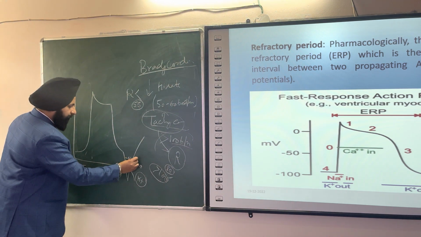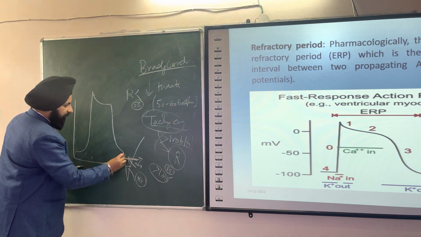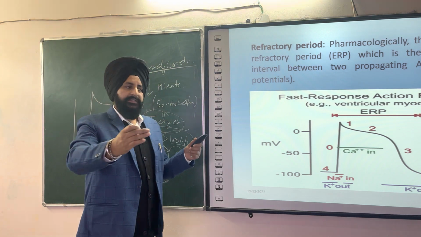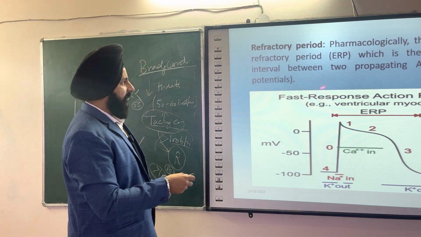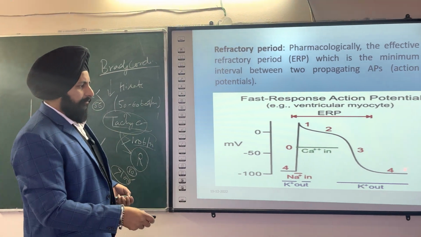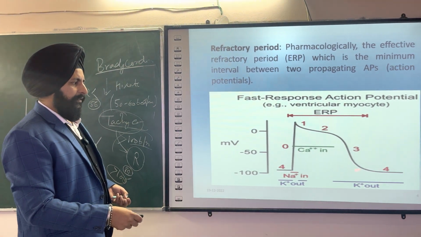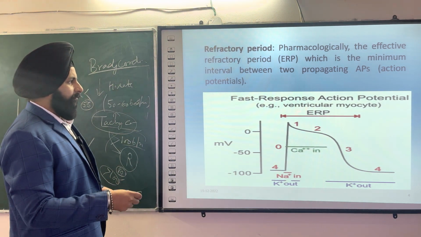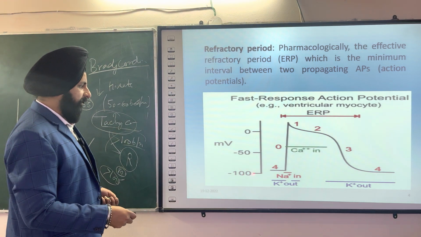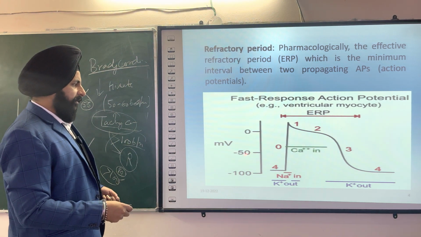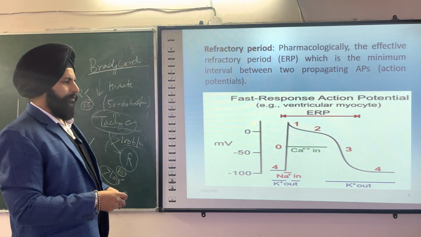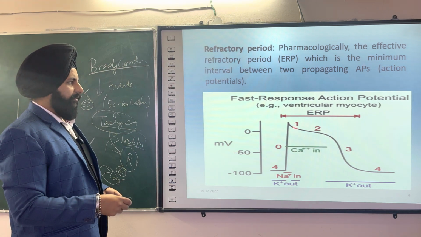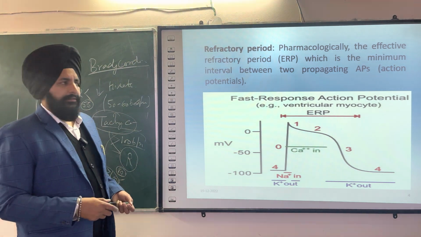Now, if this time is increased, that means if the difference between the two waves of contraction is increased, then you know that there is an increased interval here. If it is decreased, it means the potassium channels are open for a short time. Now this is one action potential. You know that this is the resting potential and this is the activating potential, and it goes toward the plus 30 side, that is the increased potential in millivolts. Now this is the effective refractory period.